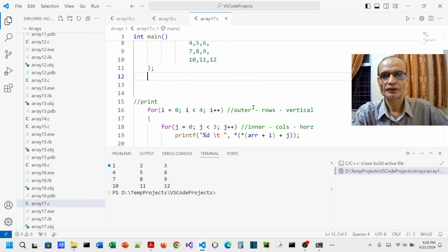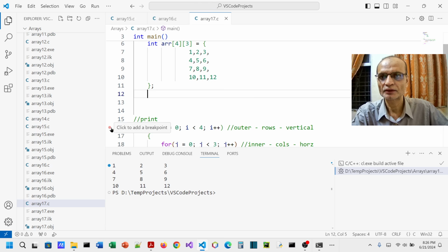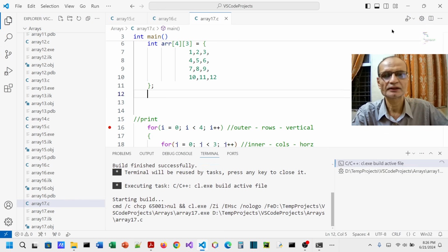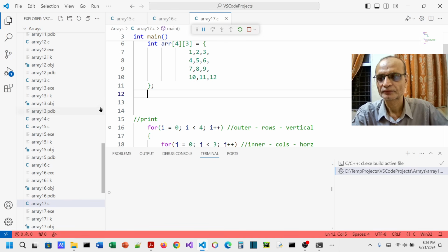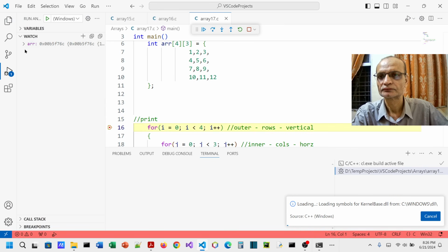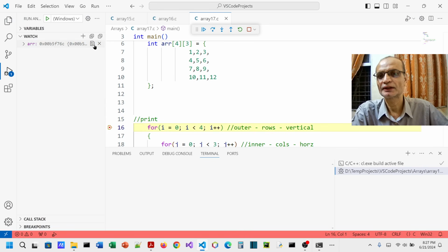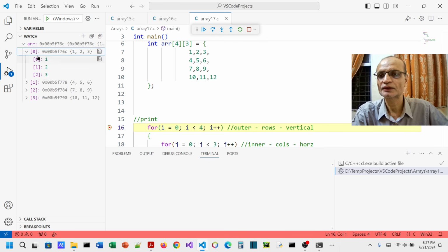Now if I put a breakpoint, or even just debug this, then I can put a watch here. Already there is a watch, so we don't need to do anything. Here you can see ARR of 0.